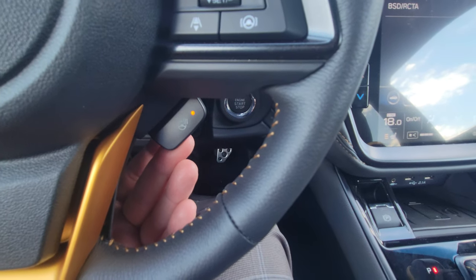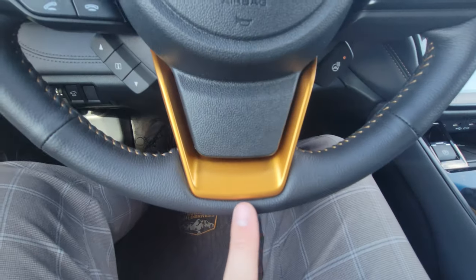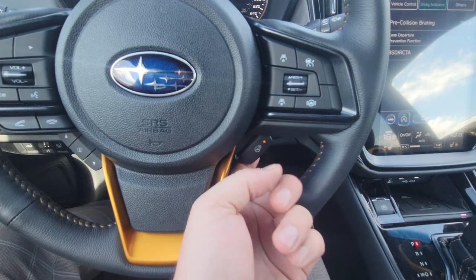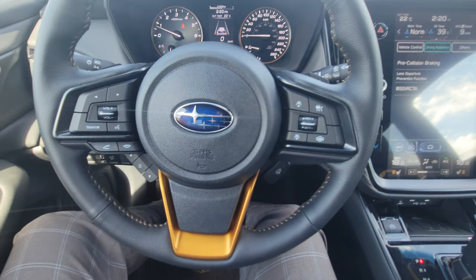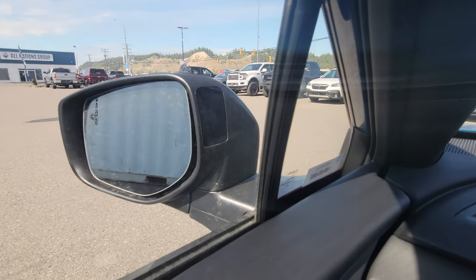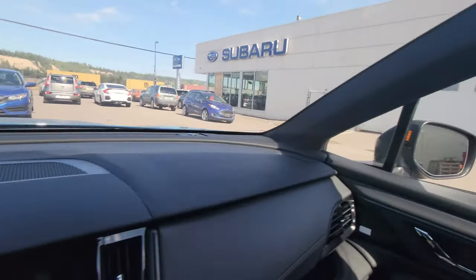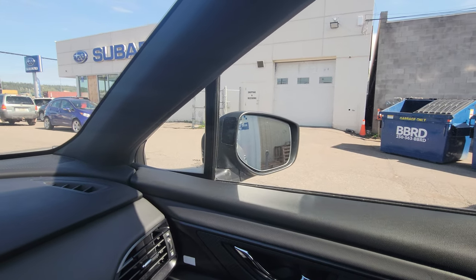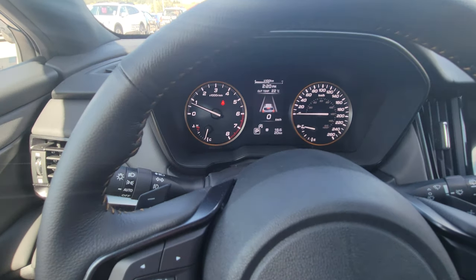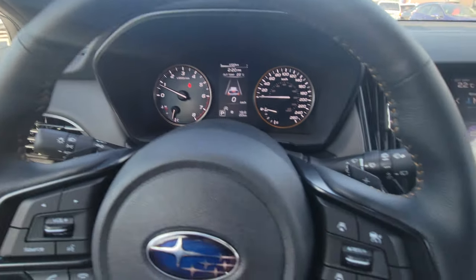We have the all-important heated steering wheel. It does not heat between the seam or right where you're supposed to keep your hands — super warm. It gets cooking in the winter; I can only handle it for about five minutes myself. On the sides of the mirrors, we have the little black screens — that's your blind spot detection. It illuminates whenever someone's in your blind spot on that corresponding side. It does not eliminate shoulder-checking, but it is a really nice aid that helps cut down on incidents.